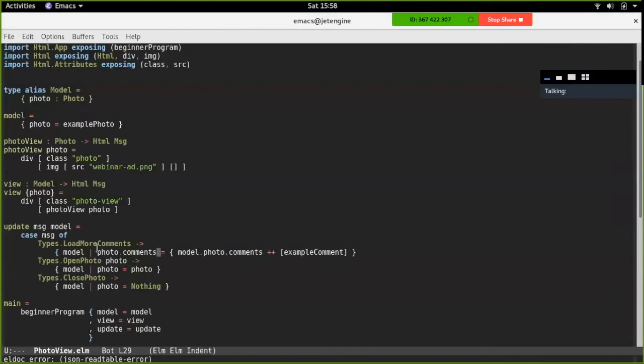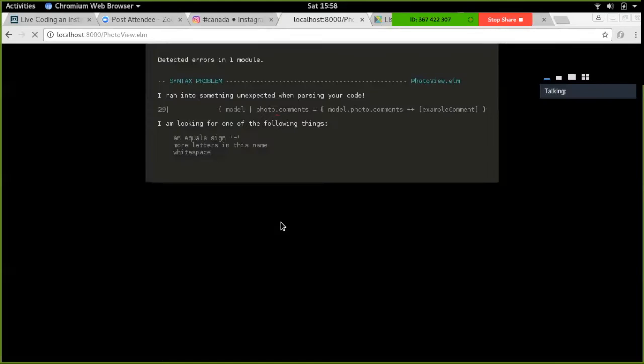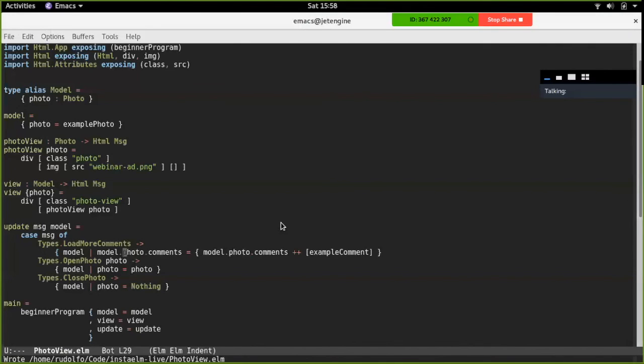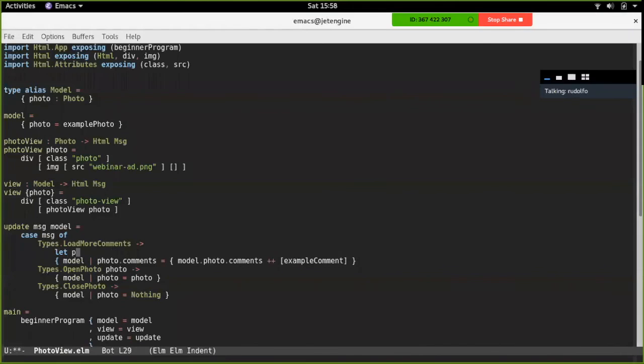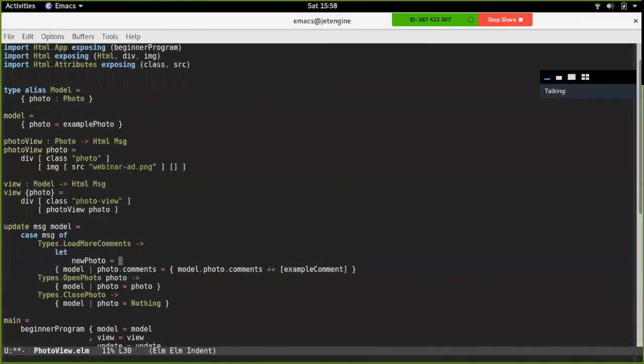So it could be, boy. So what we can do is say new photo, let new photo equals model dot photo comments equals whatever. Right? So let's try that.